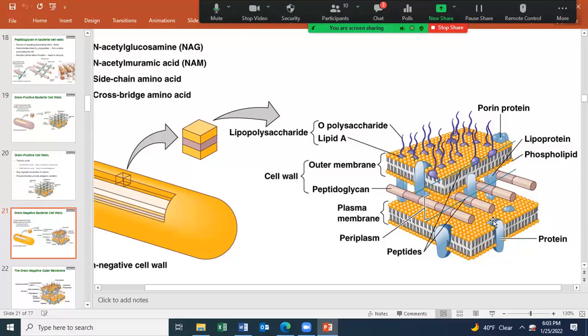So the movement of the molecule through the cell membrane is very specific. One transport protein only moves one molecule through the cell membrane. The porin protein moves many different molecules through the outer membrane of the cell wall. Any question about any of that?